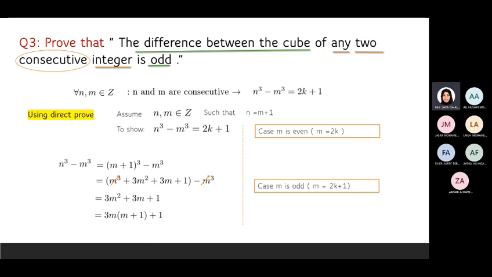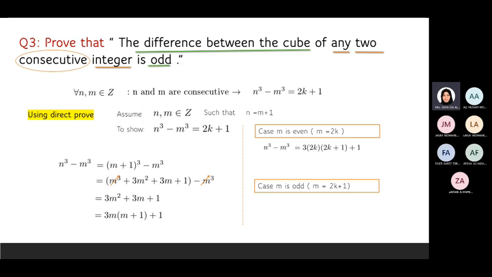So I will go for the cases because I cannot continue proving it. What are the possible case categories I need? قسمتهم إلى even and odd because the product of any two consecutive numbers is always even. فقسمتهم إلى هاي الcategories. When ال m is even, I will just remove ال m and I will put instead 2k. So I will continue from where I stopped here. I will say 3 instead of m, I will put 2k. And instead of m here also I will put 2k plus 1.